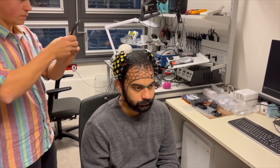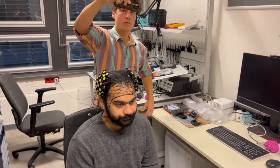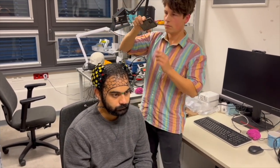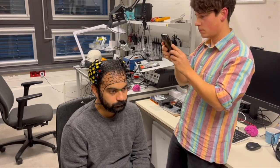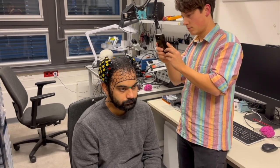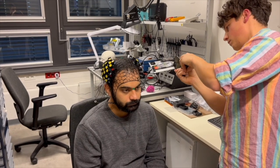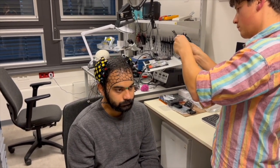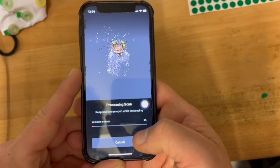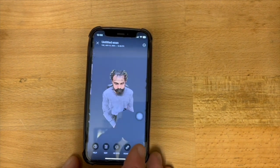So what you see here is I do the same scan as before using the handheld scanner. Since I can't really assess the data quality of my scan during the scanning process using this solution, I rather do a quick scan and finish everything. Unless it looks distorted, then I would restart. But so far, I just rather do a quick scan and then finish the process. I save the scan and check the resulting mesh.